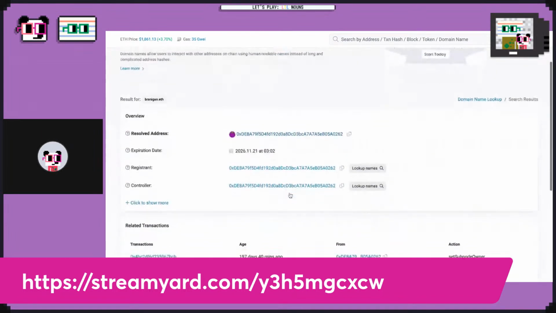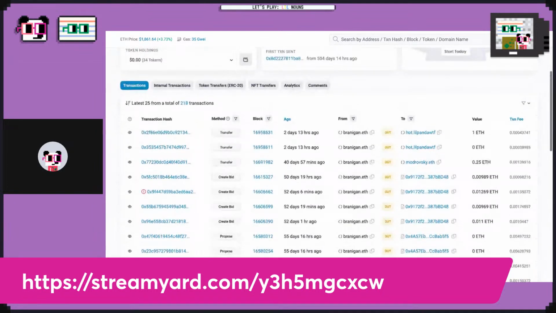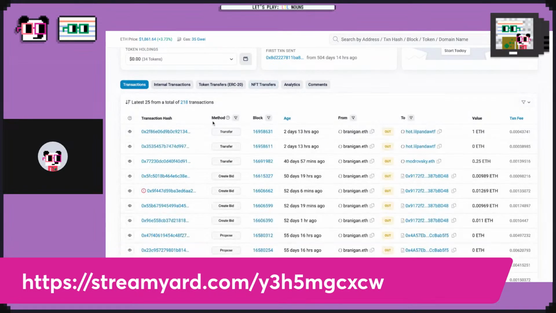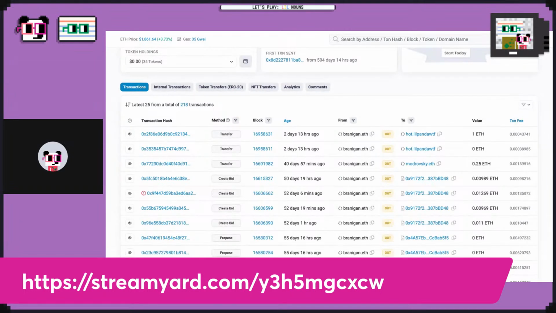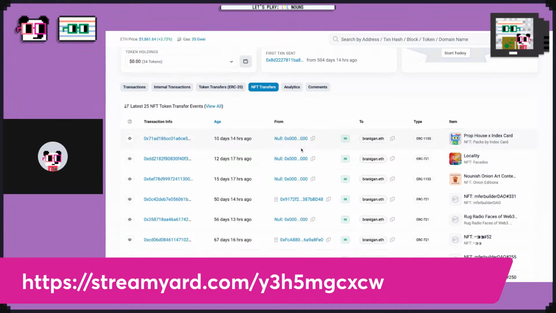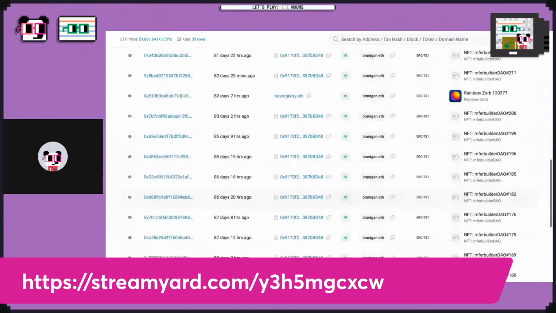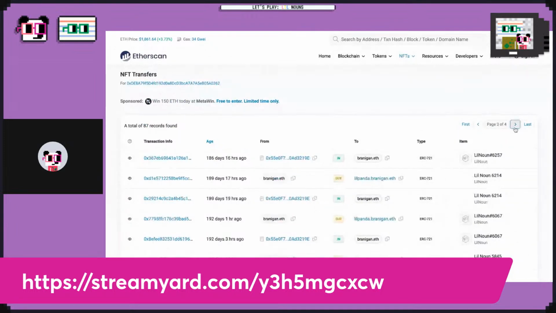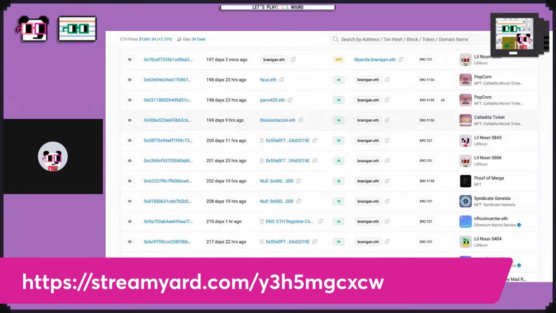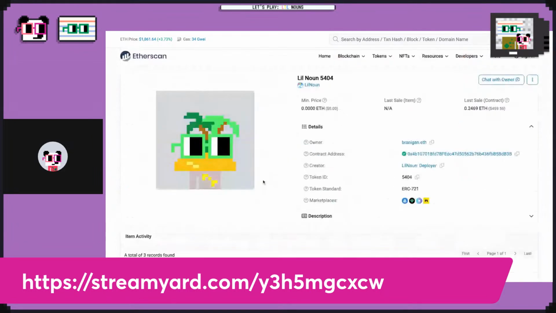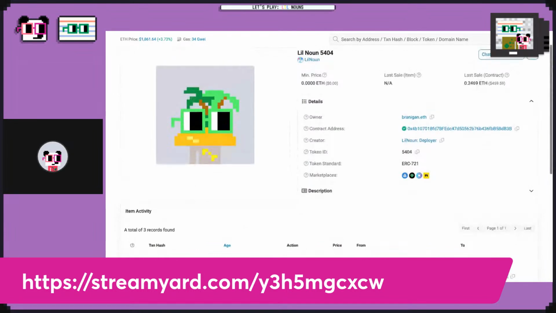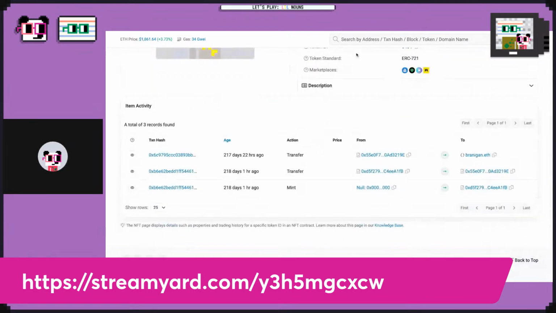So I'm going to go to my wallet here that has one little noun, and it's going to see that I own this 5404 in this Brannigan.eth wallet.